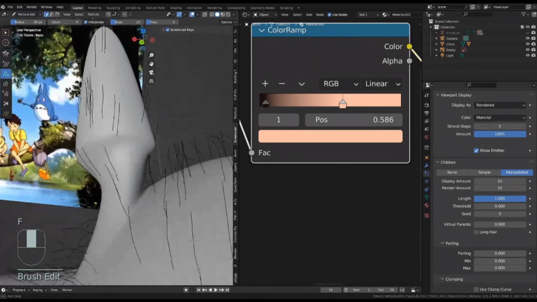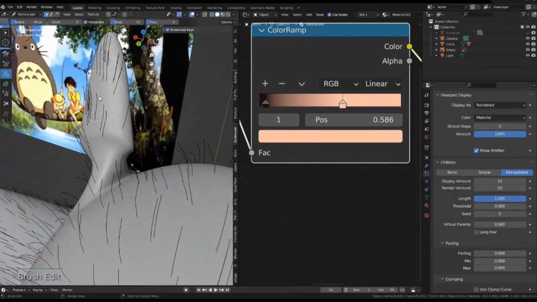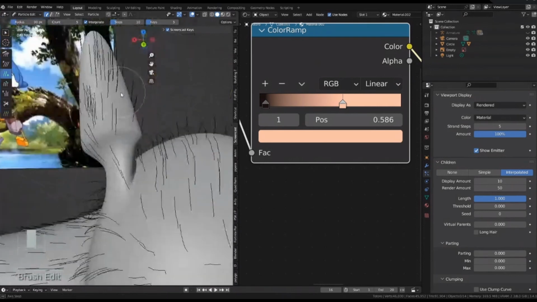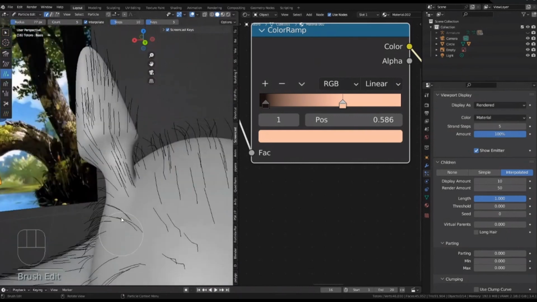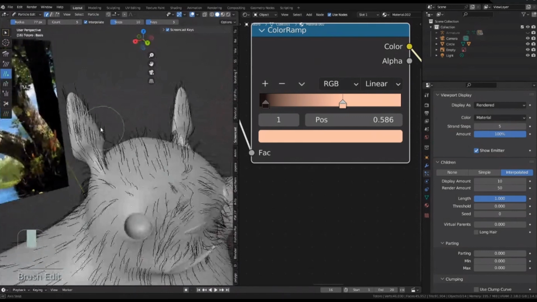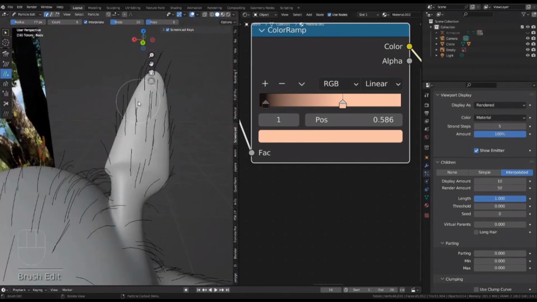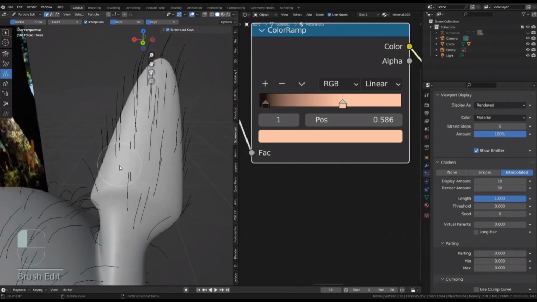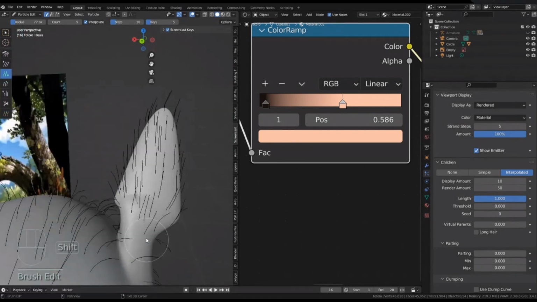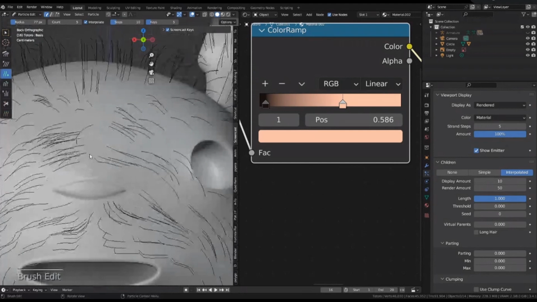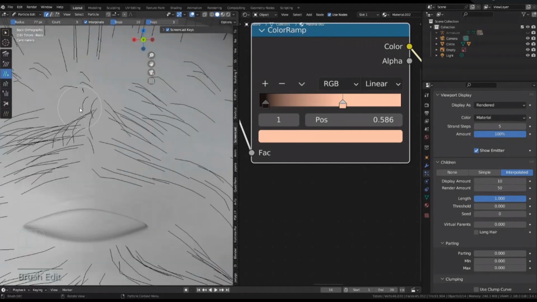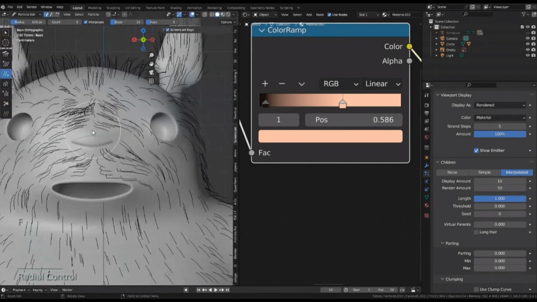There, a bit more here. Right, parts that are looking a little bit left behind, so to speak. You can just add more hairs, just like that. Make sure to do it on both sides, of course, because the particle system is applied after the mirror modifier, so we need to do this on both sides. Now, this middle part of the face as well, we made it like a split there almost, right? Like the hair split apart to left and right, so that's why we got the split in there as well.